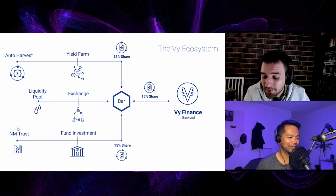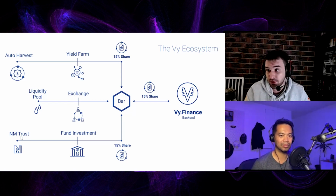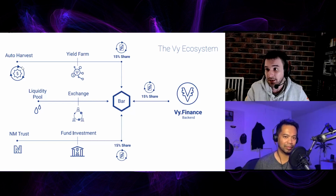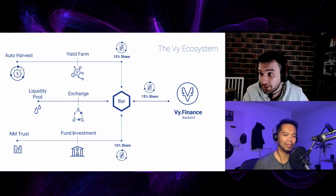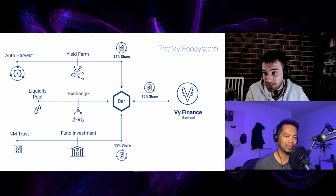Now, this is essentially a platform that we're going to be building for those who don't even have the confidence to use crypto, put it onto a decentralized platform, and then put it into our auto harvester. Right? As I spoke with you in the last video, we're kind of designing something along the lines of a Raiz or Acorns or Spaceship. There's a lot of them for DeFi, where users would download an app, they would do incremental deposits, and then we would take that, DeFi it for them, and then transfer it back into fiat on their behalf. So that all they have to do is essentially log in, pick what risk level they want, and then let us manage that for them.